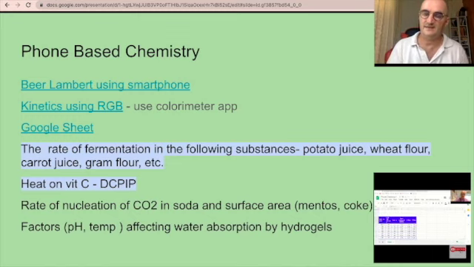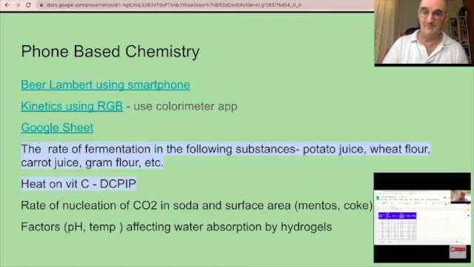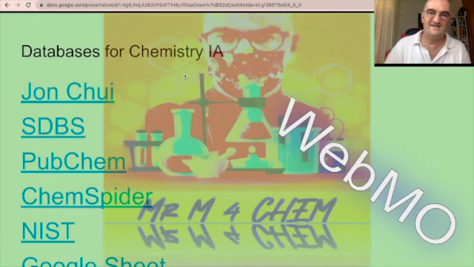Okay, yes, there's hydrogen peroxide and blue dye. Hydrogen peroxide you can buy at the chemist or the hairdressers. Blue dye is in the food aisle underneath cooking. Okay, but you can also use it for fermentation. You can use it for anything where a colour changes. If you think of a reaction where a colour changes, you can use this method to get orders of reaction. High scoring IA, boom. This will be your guaranteed route to success.